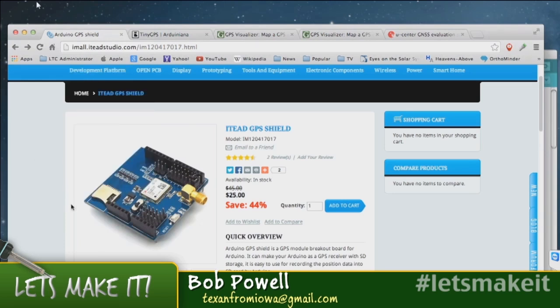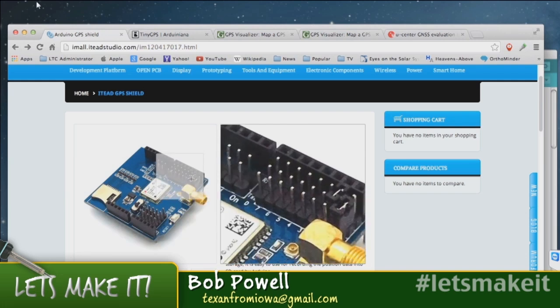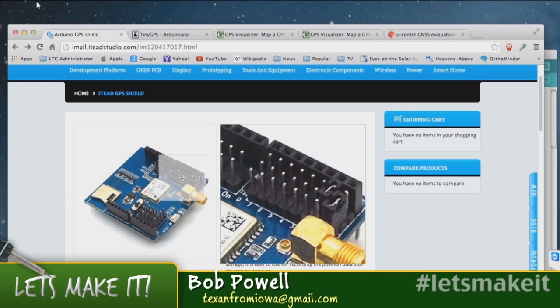Here's the shield that we're using, and you'll see, let me zoom in right here. They have all of these little jumpers right here, and you have to set which pins you're using, and then you can use the soft serial library from Arduino, so you can collect the serial data from this in a terminal window. At the same time, you're logging the data and can still upload new code.